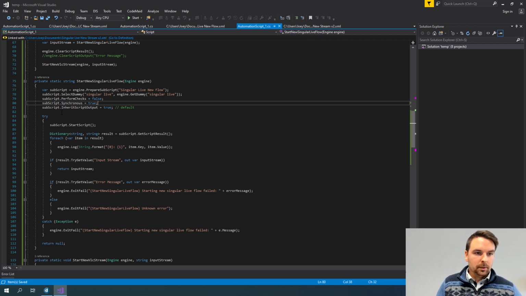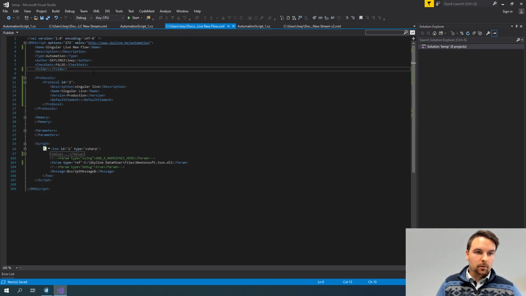You'll also notice something special that we haven't touched before, and that is important now when we want to get the results back from a script. That is the inherit script output. I have added this here, although the default is true, just to show you what it exactly means. Basically, in a subscript, we can add output to our script that we can then retrieve from our main script. In this case, we want to make sure we inherit that output that we set in our subscript, otherwise we will not be able to retrieve it. So here I am starting my subscript, so let's first look into that one.